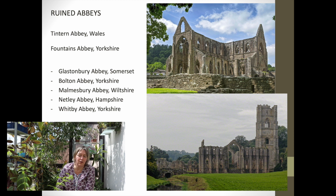There we go. Another whole section of historical buildings and interesting monuments connected with the Tudors, and especially with Henry VIII, are the ruined abbeys. So I hope you all remember the marital problems of Henry VIII, which ended with the proclamation of the Church of England and the dissolution of the monasteries. It meant basically destroying and robbing the famous, very rich abbeys that were in very many places in England.